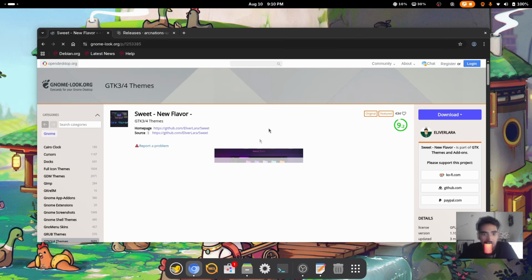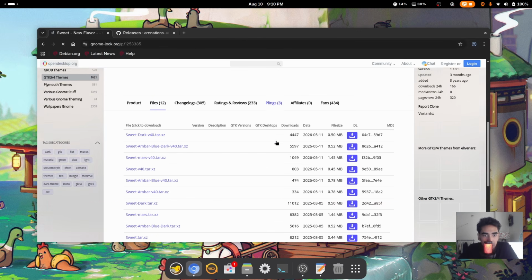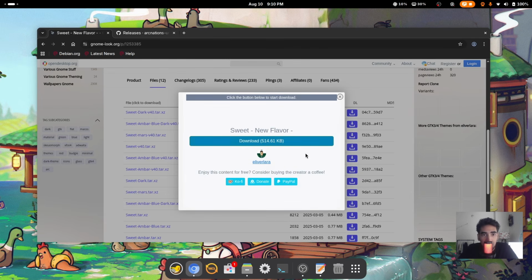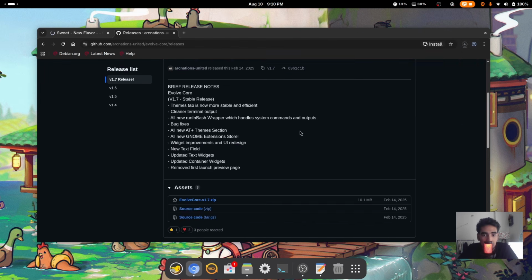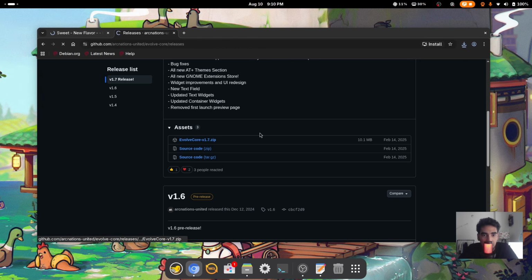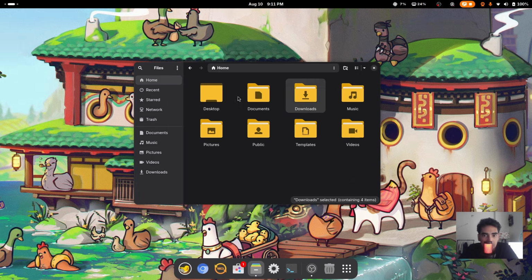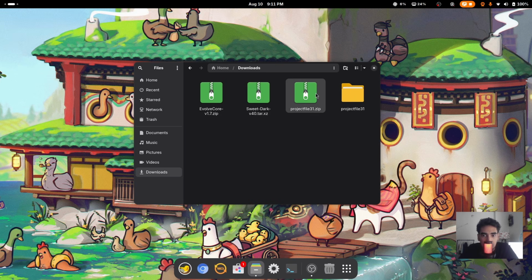Copy and paste that, and simply go to files, and I'm going to get this first one, Sweet Dark V40. Click on download, and let's go to this second page and click on Evolve Core. All right, so once I've downloaded those, let's go to downloads, and here quickly extract it.